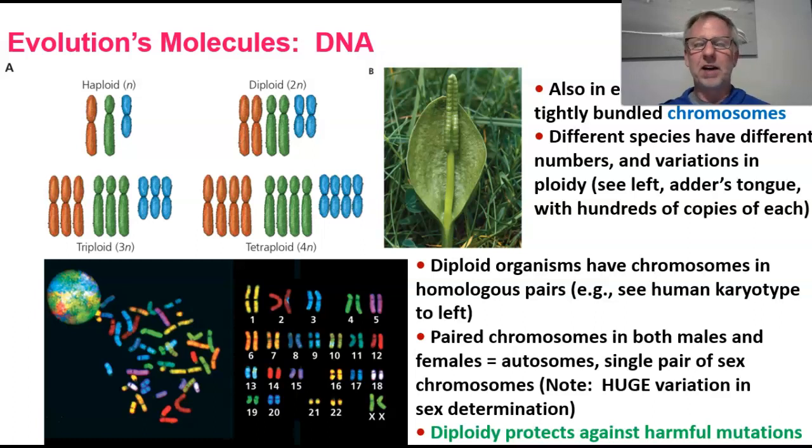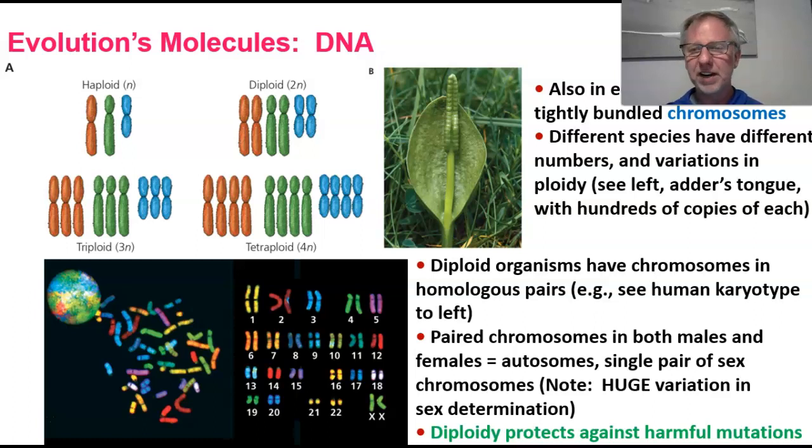So back to us. In mammals, we've got paired chromosomes in both males and females. And one pair of those chromosomes are the sex chromosomes, 2 X's for females, XY for males. But an important point here, we're not going to get into the nitty-gritty of this right now, but there's a huge variation in sex determination in the animal world. While most people are familiar with the fact that humans have XY determination, mammals in general, different species of reptiles have other ways of determining sex, and so do amphibians and fish.